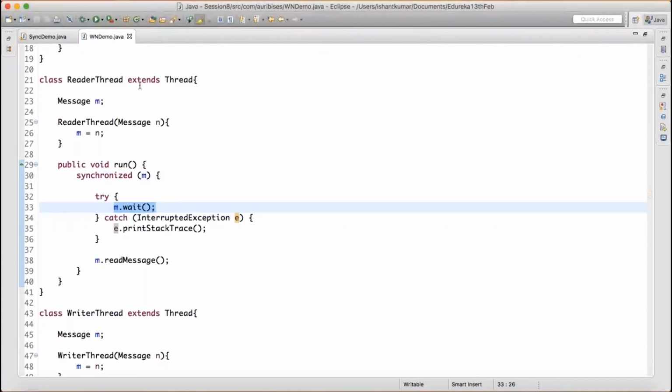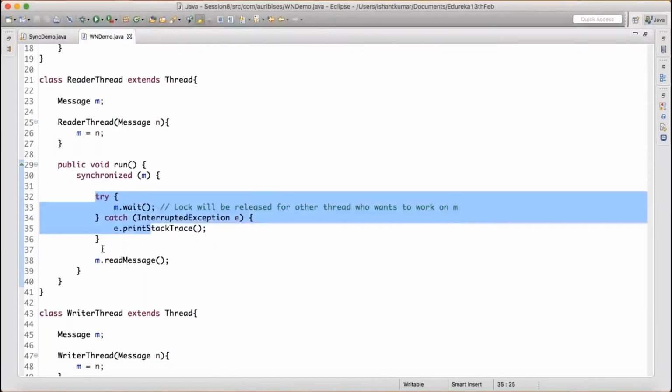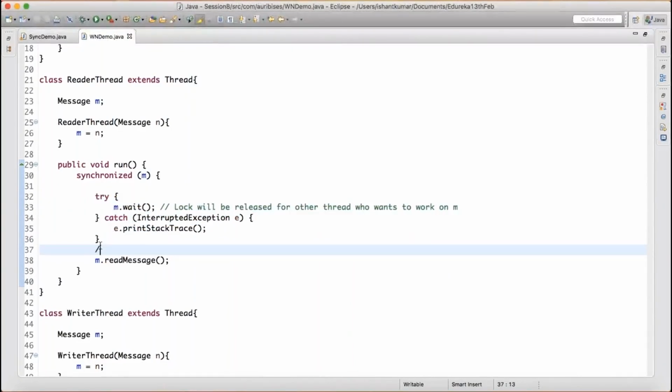So when this reader thread is waiting, lock will be released for other threads who want to work on M. So when you say m.wait, here the lock will be released and the below statements will not be executed. So below statements are not executed after the wait on M.